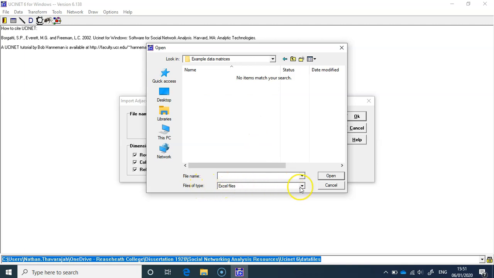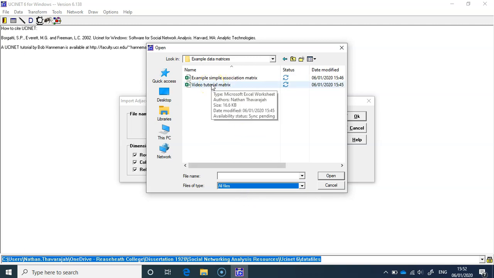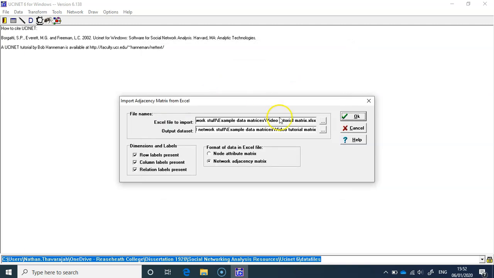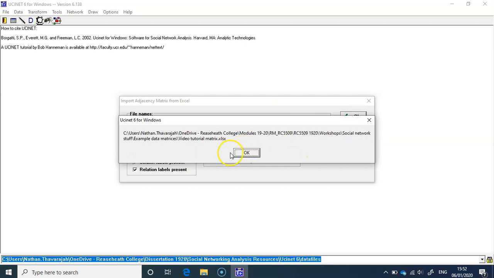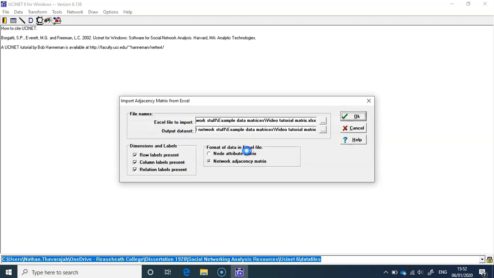Even though it says Excel files, I don't know why it doesn't find it, but if you just go all files, it will then find it. The one I made was video tutorial matrix. You don't need to change any of this stuff, that can all stay the same. Then just press OK, and then OK again.